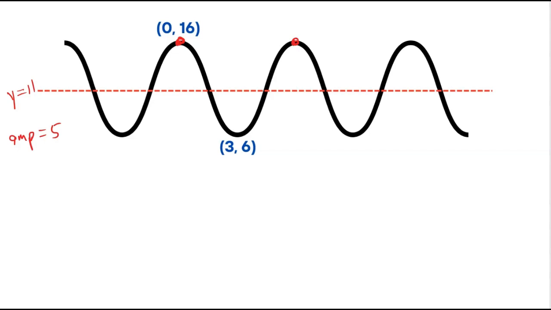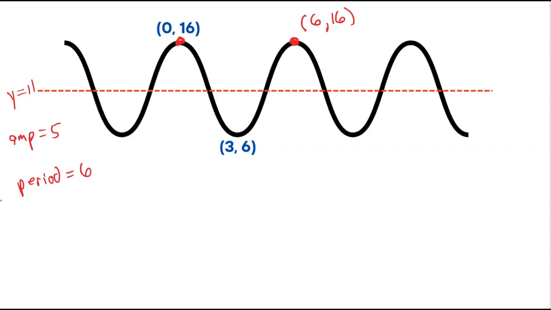All right, now what about the period? Well, remember the period goes from max to max or min to min. So what's this next max? Well, everything is nice and symmetric, right? So if it took 3 units, 0 to 3 to get to the min, it's going to take another 3 units to get back to that max. So it'd be 6, 16 there. So that means my period value, or the length of my period, is equal to 6.